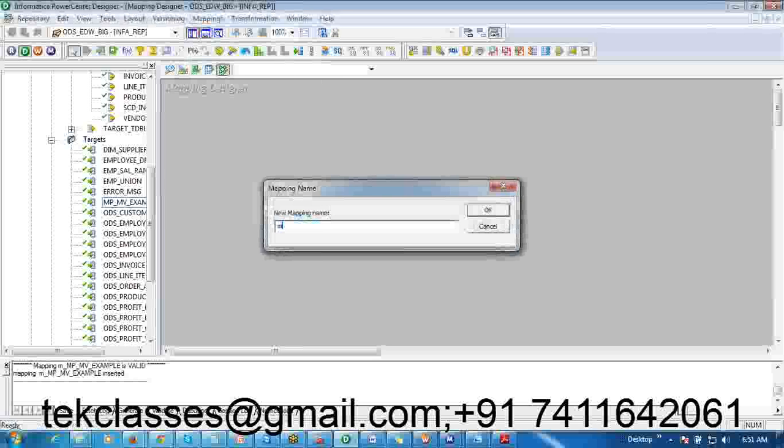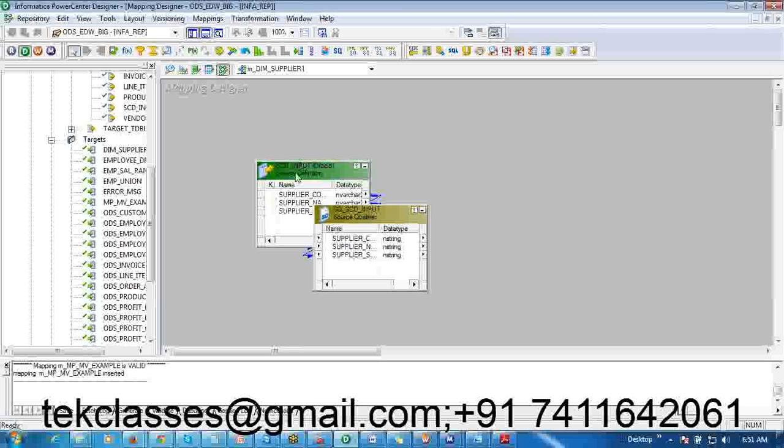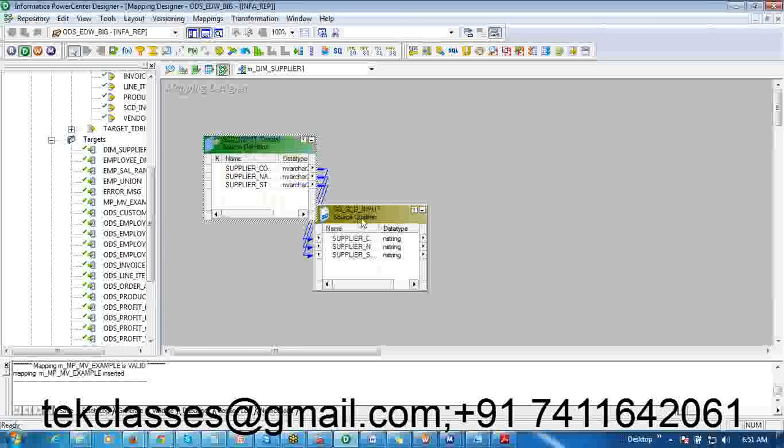I'm creating a new mapping, and I'm calling it m_dim_supplier_1. Click on create. Then drag and drop the source. The first thing is to determine whether the record is existing or not.